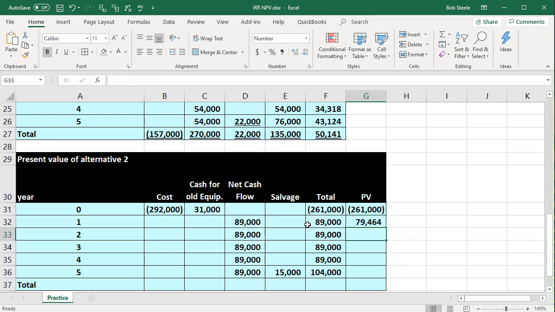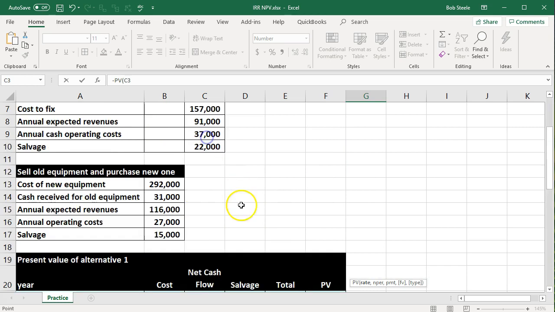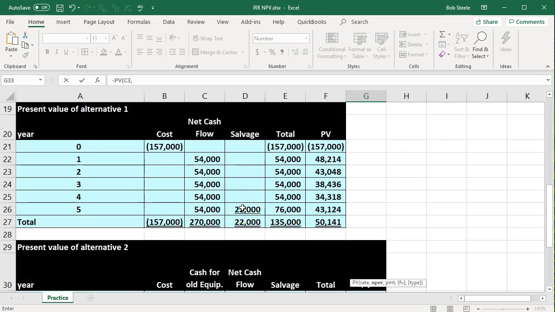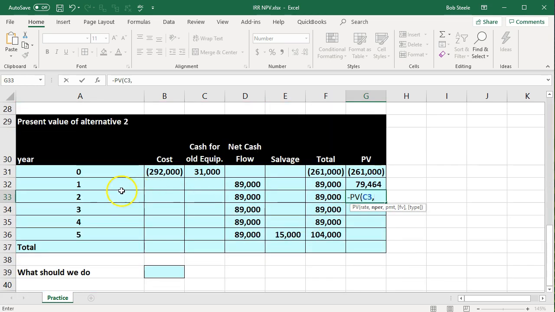And then we're going to say negative present value. Double click on this item, rate 12% up top, comma, and then we're going to pick up the number of periods, 2, comma, the payment, 0, comma, future value, 89,000, enter. Now, I could keep on doing this. Just remember that the 3 and 4 are going to change when we go to the next present value each time. What I'm going to do instead is just autofill this down.